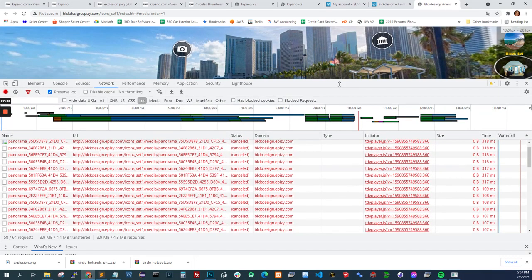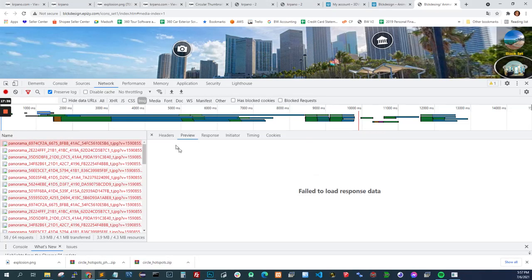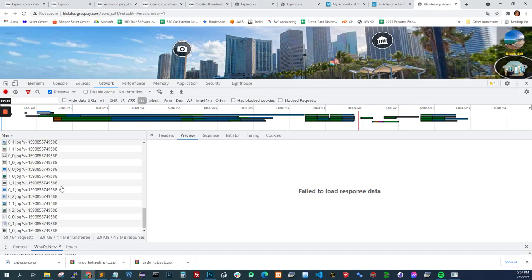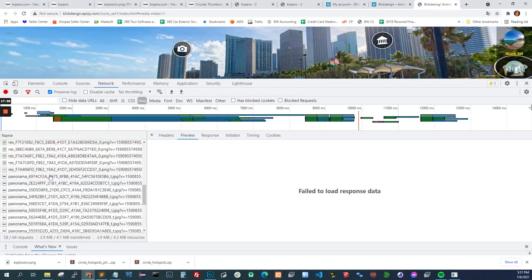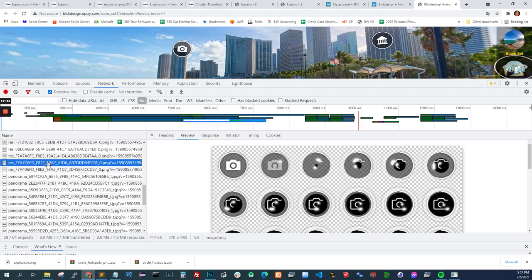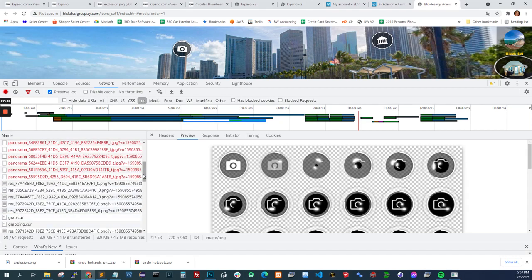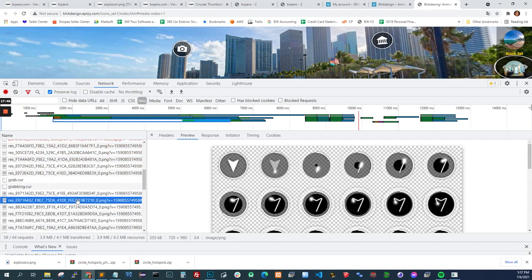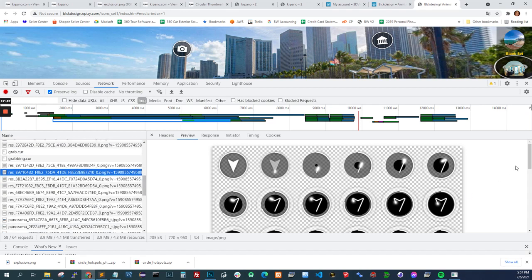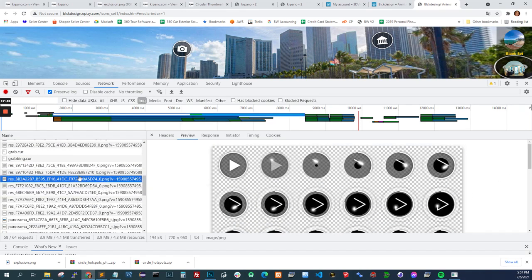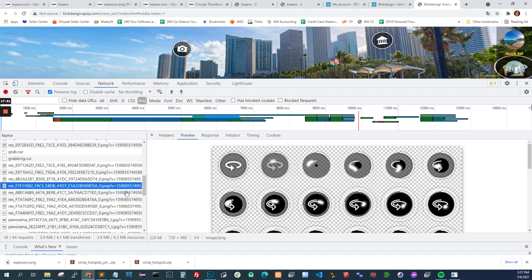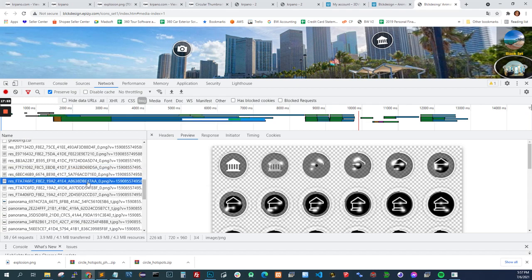So the files are here. I can see it. The sprites are here. Nope, not that. These guys. So this is the fun part. These are sprites similar to Krpano, and this is what we can use.